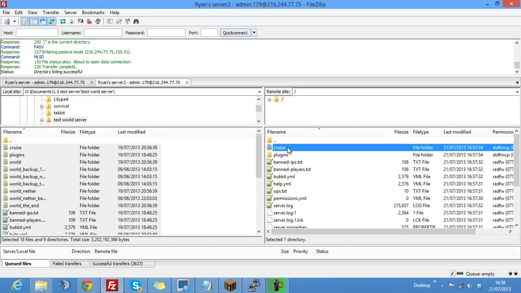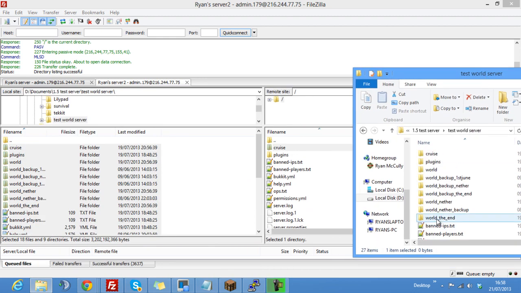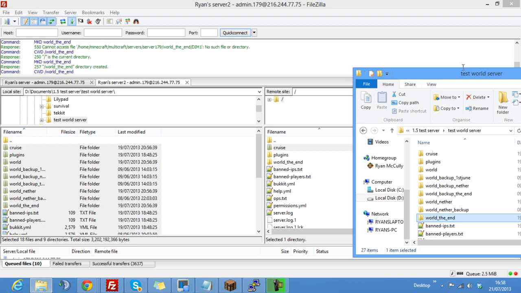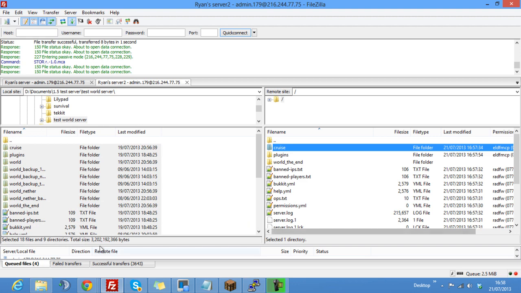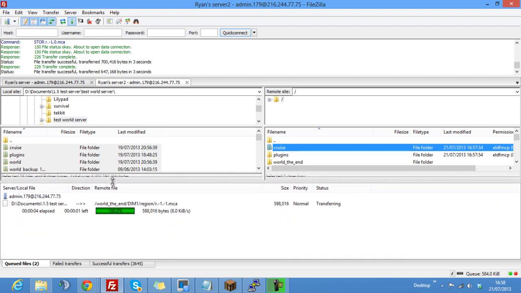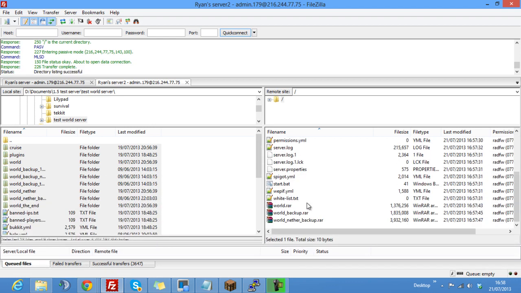If you just want to upload a world, all you need to do is drag a world such as one we have here, such as world EN, for example. Drag it onto a file, never drag it into a folder. So if I upload the end as well there, I just drag it on top of a file. So we look down here, see when it's done, and it's done. There's no files left. So that's my server completely uploaded now to a completely clean directory.